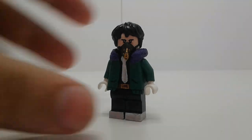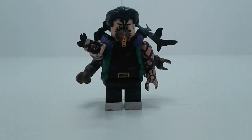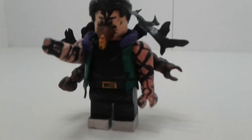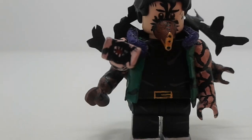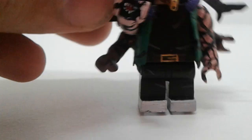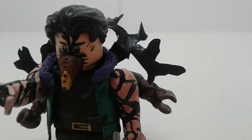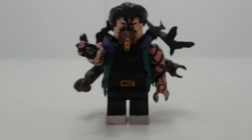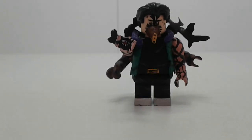Along with the standard Overhaul figure, I also made — spoiler warning for season 4 episode 12 — Overhaul battle mode, fused with the other guy. They've got his hand from when he was talking to Eri. Same deal with the sculpted mask and sculpted muscles on the hands, with the hands coming out of the back of the jacket. There are also these weird black things on him. Same deal with the coat and basic paint.